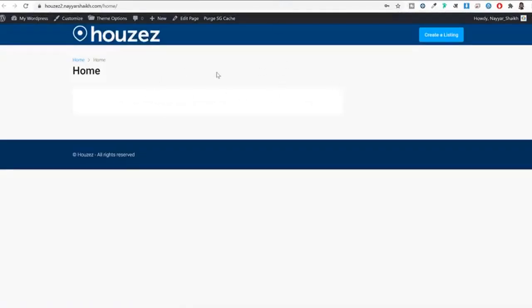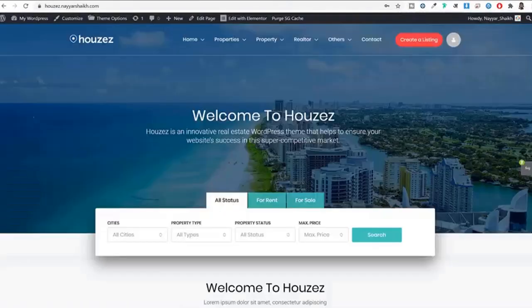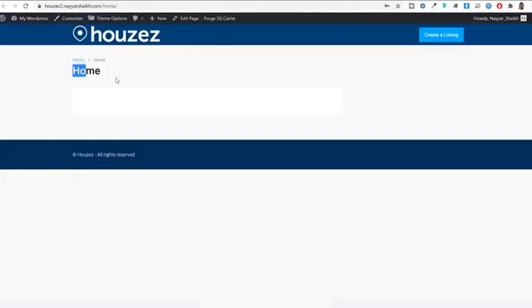Now we have to do some changes, because in the home page, if you see the demo home page, we don't have any title or anything over here. Here we have this title, and our section is this small section. The content section, if you can see this white section, we have this small white section. At the right hand side, we have some gap for sidebar. I don't want any sidebar on my home page. I don't want this title. I don't want this breadcrumb. So I have to disable these things. So for that, we have to do few things.